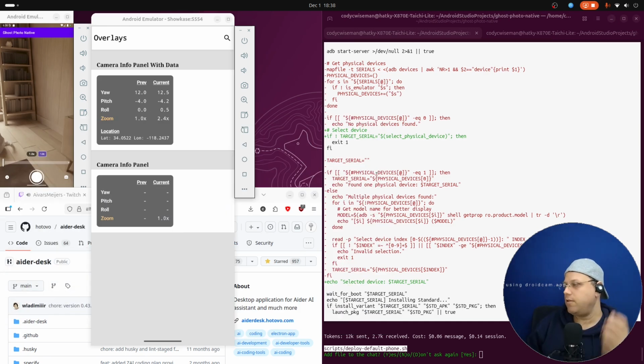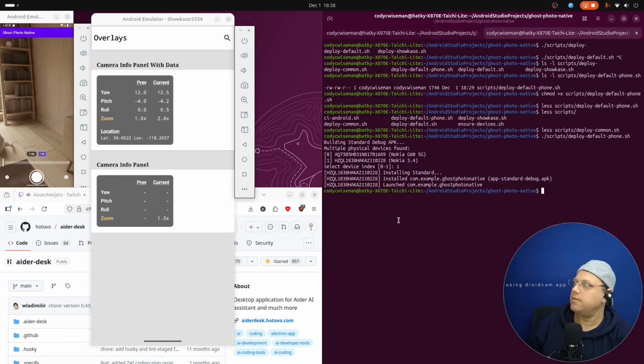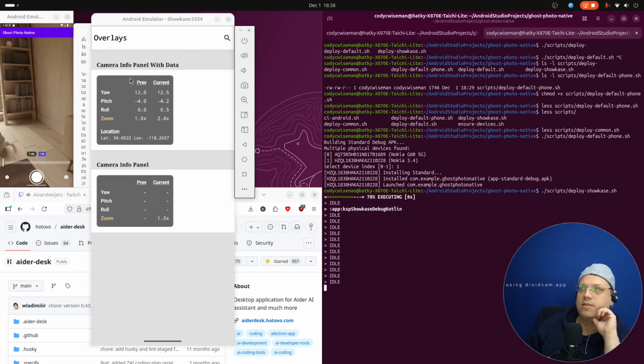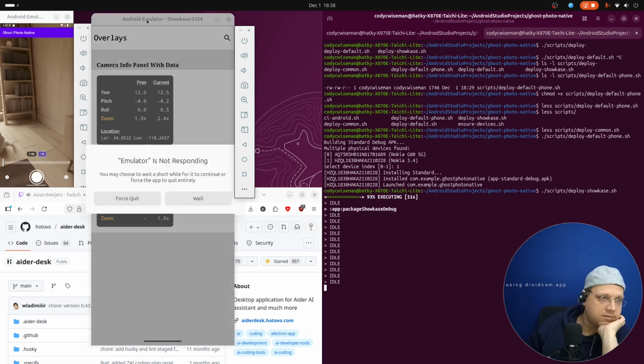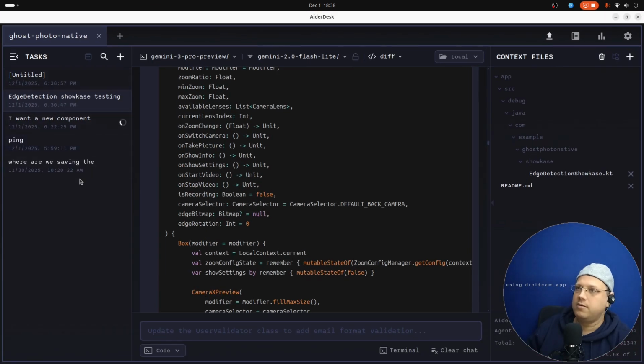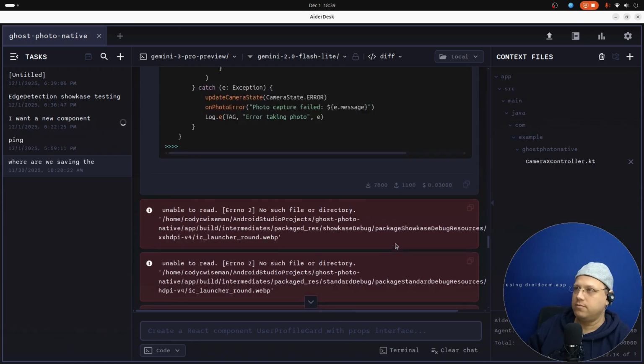So we said we have a new thing with these. I wanted to deploy the showcase. Want to refresh this one with our new panels. We're working on tasks in parallel. So one is the overlays, one is the edge detection, one is the scripts. And do we have anything else? Wanted to fix the save the picture, but sure, should do here.